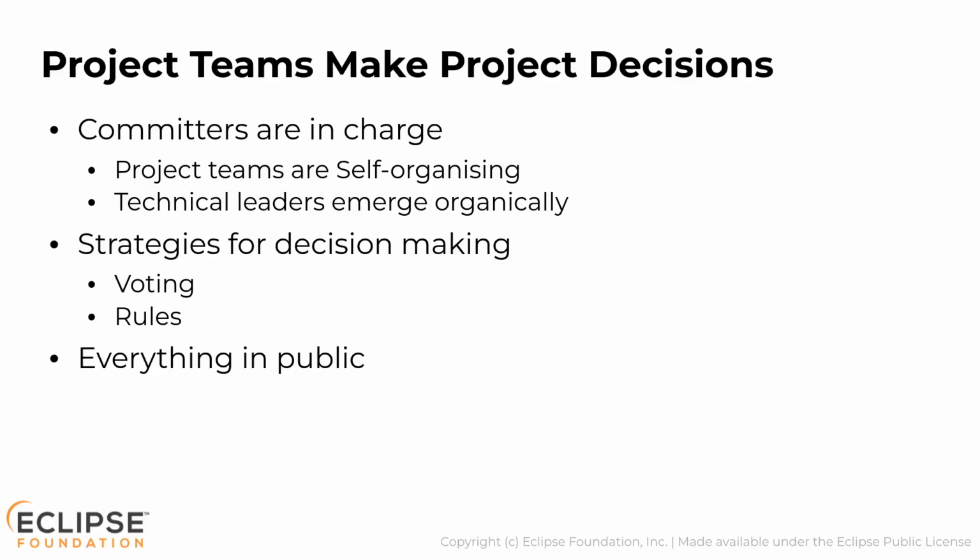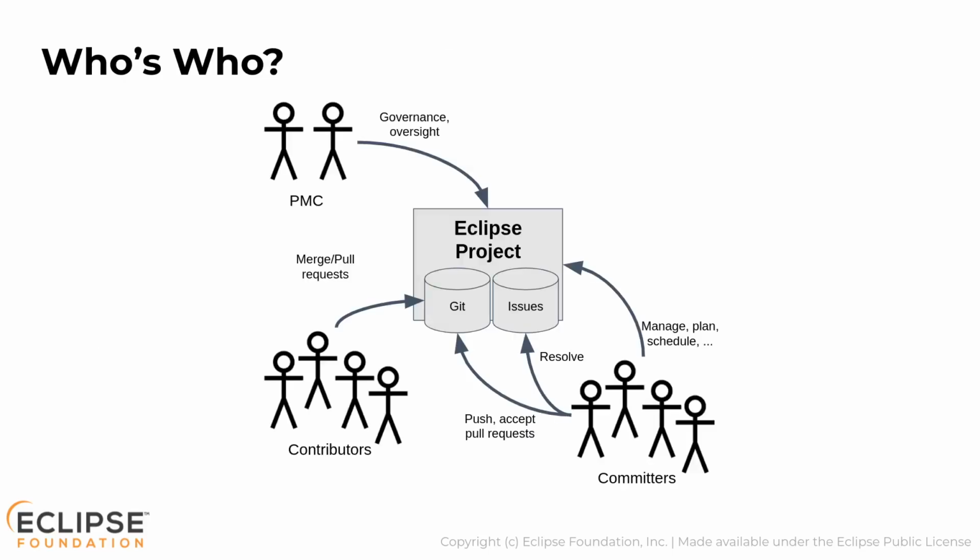It's natural that some committers will become technical leaders from whom other committers may take direction, but that sort of relationship is informal. In general, Eclipse open source projects are self-organizing and develop methodologies and practices organically. Note that the Eclipse open source projects have no private channels, so everything happens in the open. In the next few slides, I'll talk a bit about each of the roles involved in open source development.